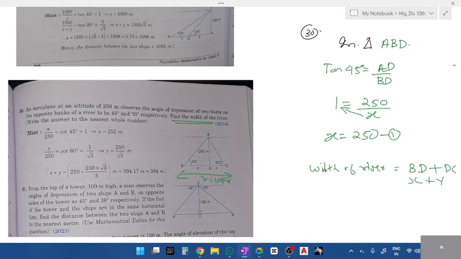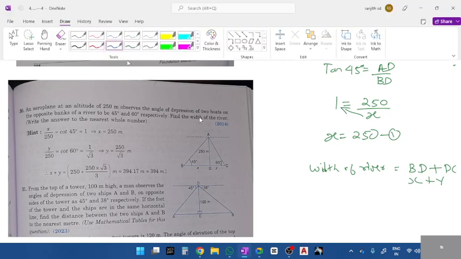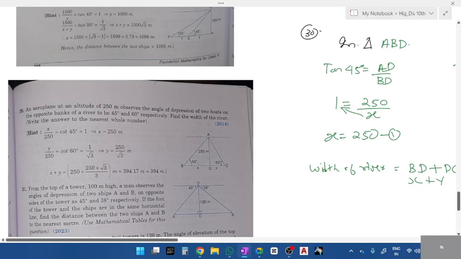Okay, aeroplane. First, stop there. An aeroplane of altitude 250 meters. So where is the aeroplane? At point A or D? Will it be on the ground or in the sky? A, right? 250 meters above. So the aeroplane is at 250 meters above. This is the aeroplane. All of you look at the screen, students. Stop writing. If you're getting confused, stop writing. Look here, aeroplane.